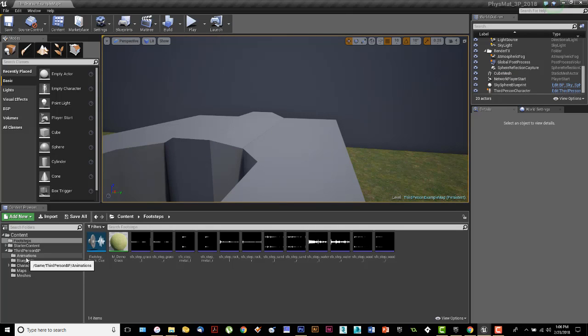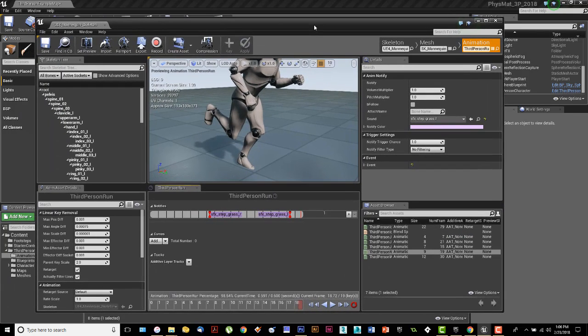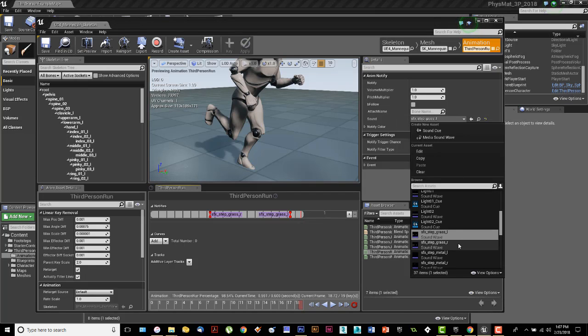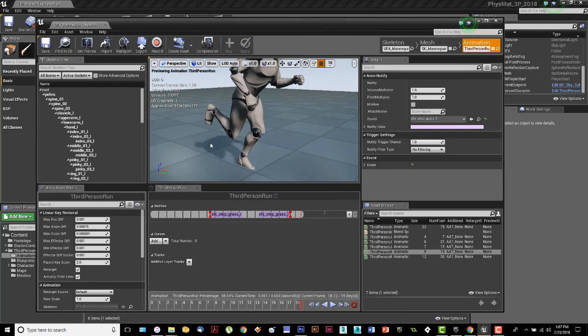If I go back in and look at that again, let's go back to my animations, go back to my third person running. I'm going to pull this guy over. That's set to the step on the grass, either the right foot or the left foot. If I'm running on concrete, I need to change that so it's a different SFX. And I've got grass, I've got metal, I've got rock, I have sand, I have water, and I have wood. I've got different ones in there. But the problem with this particular system is I can only put one sound at a time on his feet. So this probably isn't going to do you a whole lot of good. You're probably going to want something more sophisticated than that.